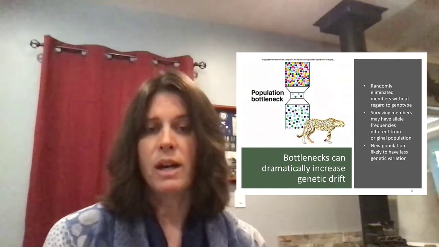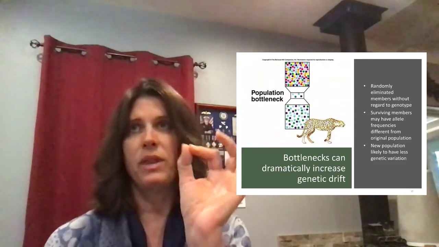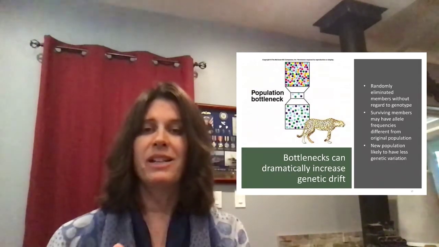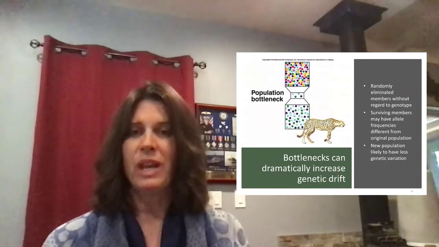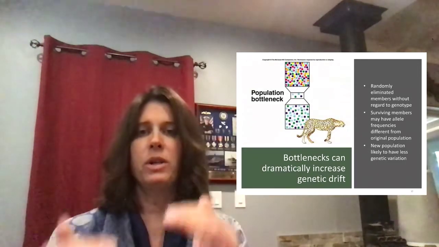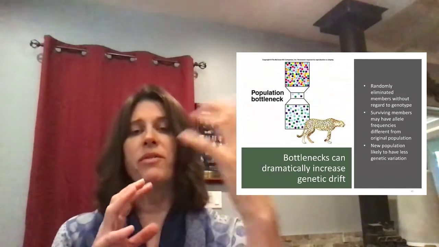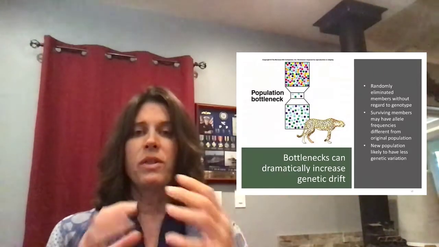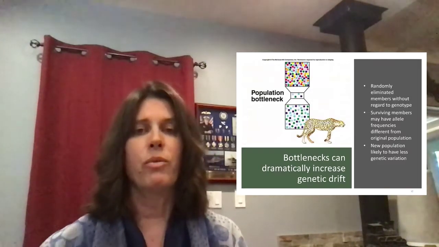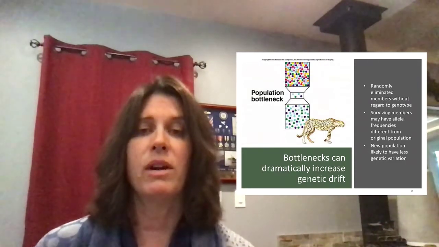And so cheetahs that are part of the zoo programs, we actually have mapped out each of their genotypes. And so they're put into a database, and it's like a dating game. And so when a zoo is able to breed one of their cheetahs, they won't just randomly pick a cheetah to breed with. They actually go to the database and they look for a cheetah that has genes that are much different than the cheetah that they have. And so therefore the offspring will display a little bit more genetic variability. And so that's one way that humans can kind of intervene and try to help increase genetic variability.